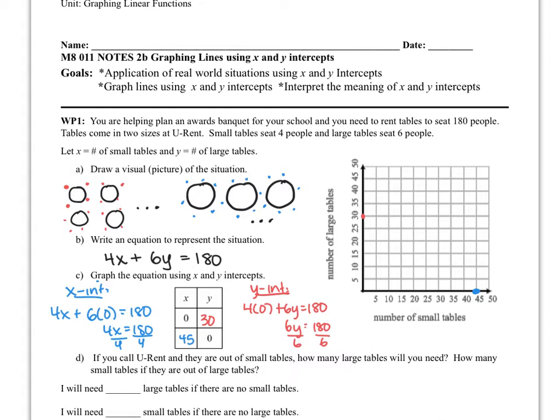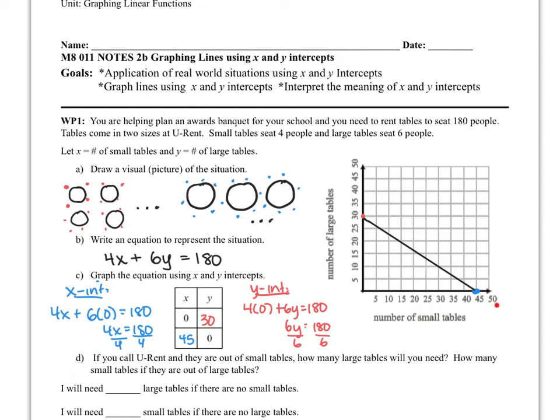My next step is to graph the x and the y-intercepts using a line. I'm also not going to bring that line beyond the first quadrant, which is all they're showing me anyway. Because as soon as I extend my line into this region over here, the x values are becoming negative, which means I would have negative small tables, which doesn't make sense.